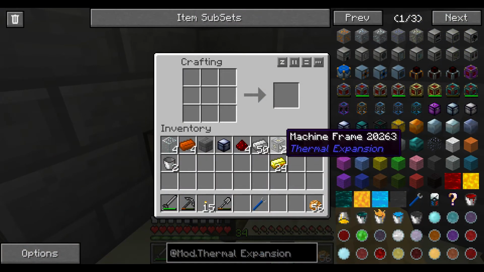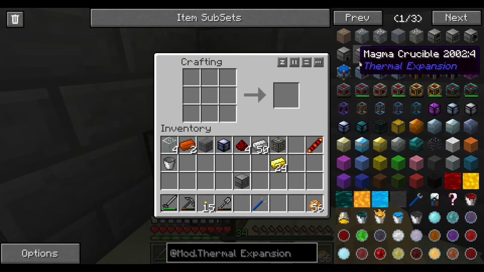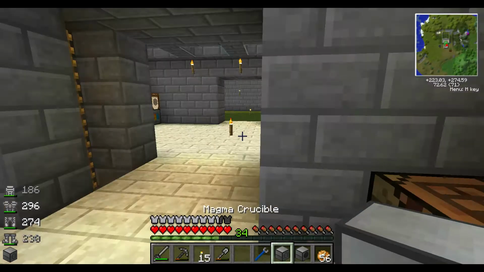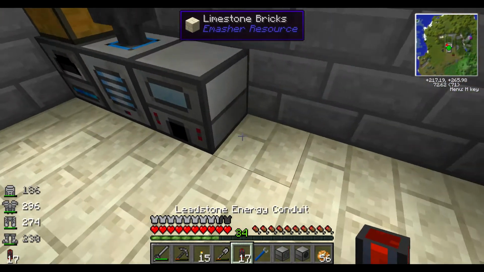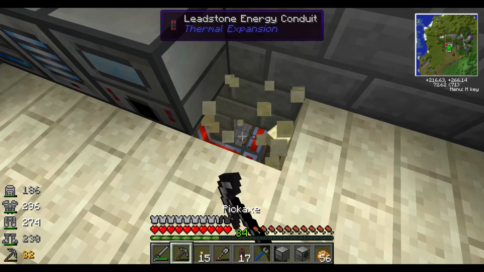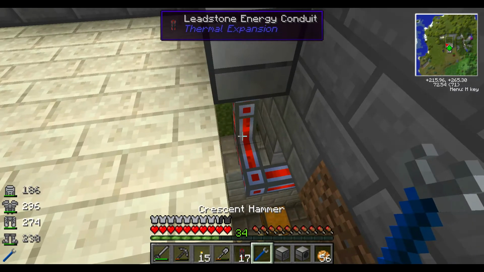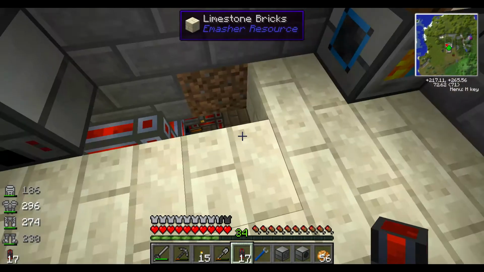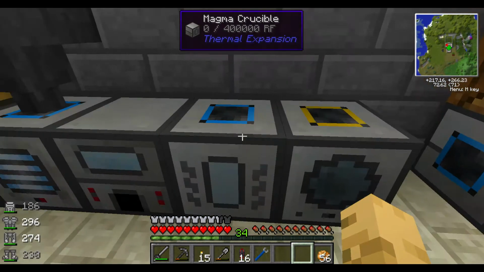Okay, so I should have everything I need. I have 2 machine frames, I have 2 redstone reception coils. I'm going to need a bucket for each, so magma crucible and fluid transposer. Nice. Okay. Just in case, I'm going to grab some of the leadstone energy conduit because we are going to need power for these 2. So I'm just going to put them right here, and I should be able to just pick that one up. And put one right there, and one right here. And I'm going to put the magma crucible here, and the fluid transposer right next to it.